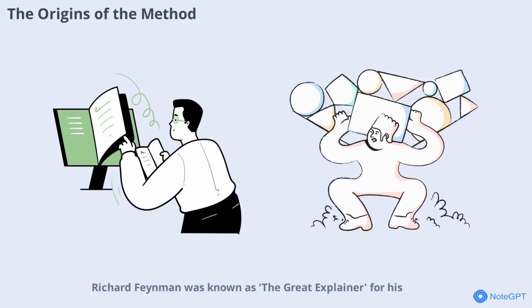Richard Feynman was known as the great explainer for his talent in breaking down difficult scientific concepts into simple language. While he didn't formally invent the technique, his study habits inspired what we now call the Feynman technique. Feynman believed that many people only have an illusion of understanding. They can repeat definitions, but can't truly explain them. For him, real understanding meant reconstructing ideas from scratch and explaining them clearly. Educators later distilled his habits into a 4-step process that anyone can use to learn any topic more deeply.